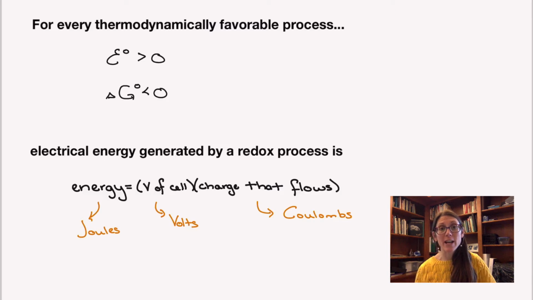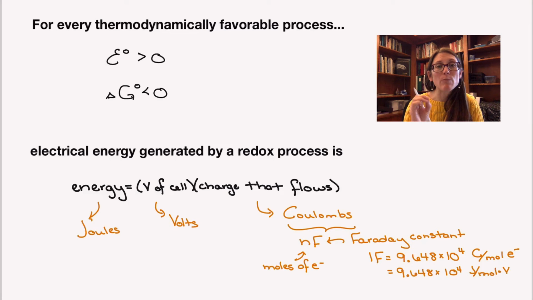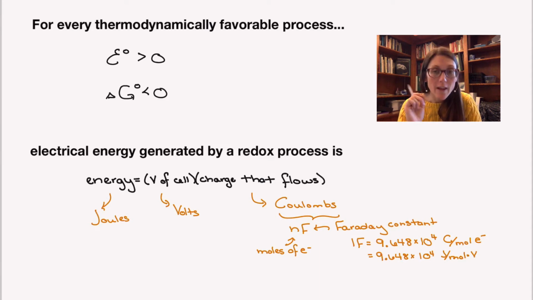This guy by the name of Michael Faraday, really important, tons of useful work, tons of really good insight, figured out how much charge is present in one mole of electrons. So how many coulombs of charge we have per mole of electrons. That's called Faraday's constant. If we multiply Faraday's constant by the number of electrons that are flowing, we can get a value for coulombs. The Faraday has, for the same number, 2 different units depending on what you're doing with it. You pick the one that's most convenient. It's how many coulombs there are per mole of electrons. It's also how many joules per mole volt you will get as those electrons flow.